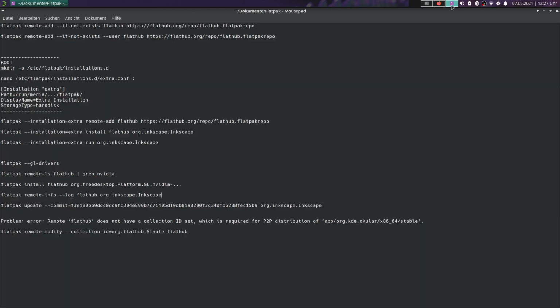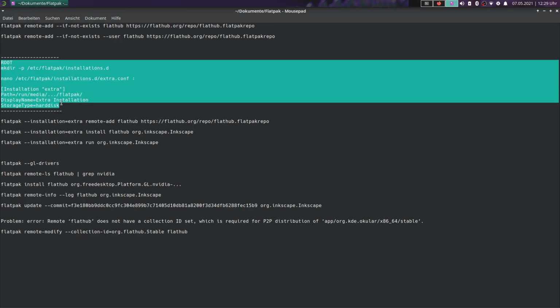And when you have installed Flatpak, then you must add the Flathub repository, so we change to this page here. We have three options. The first one is adding this Flathub repository for all users on the system. The second option is where we can add this Flathub repository for the current user on the system, in my case the user Steve.